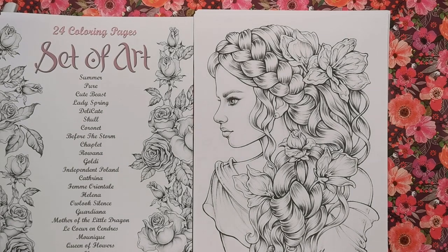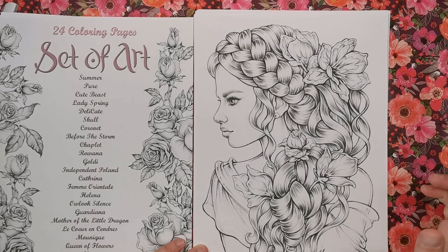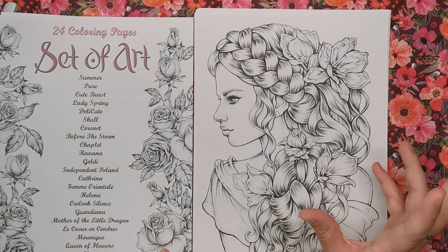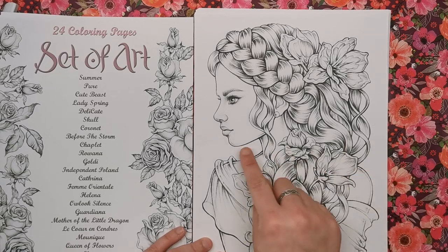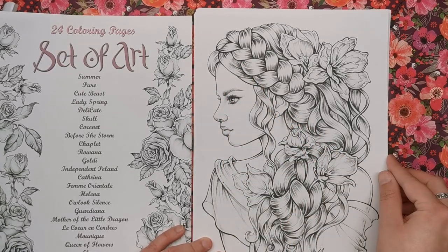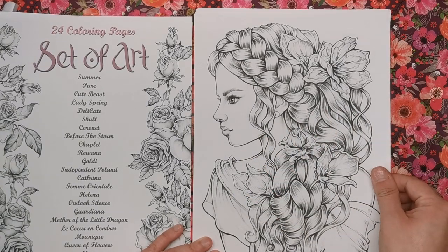So this is Chaplet, and this lady actually has some beautiful see-through translucent fabric going on with her clothes here. So that would be a really interesting one to try and colour, to try and get that transparent look to it. It's a side-on portrait, so you can practice your cheekbones and different highlights and shadows, and of course all of that beautiful curly hair.